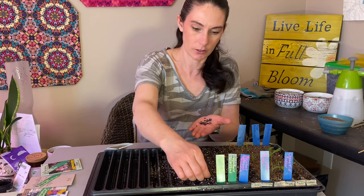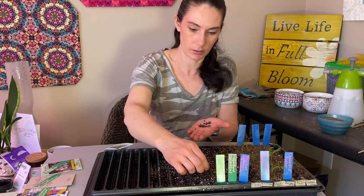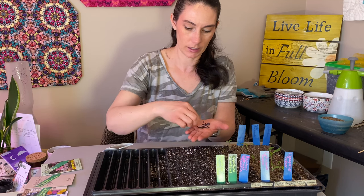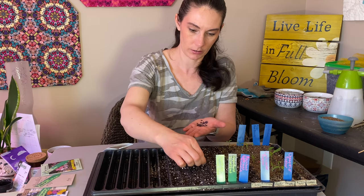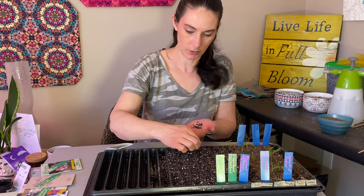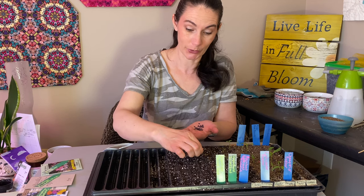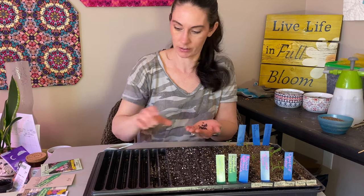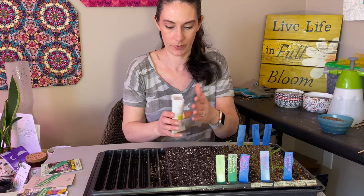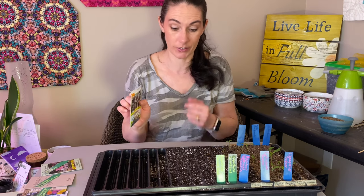So yeah, these are coated seeds and I'm just going to try and space them out about a quarter of an inch down my little row here. They seem to be going zigzaggy. That's not on purpose, that's just kind of where they're falling. So I'm excited for these. Sometimes you're just looking at the seed packs, as I'm sure you all know, and you see something that you just need to try. So coated seed doesn't always store that well. There's lots left in here. It says there's 150 seeds in here, in fact.